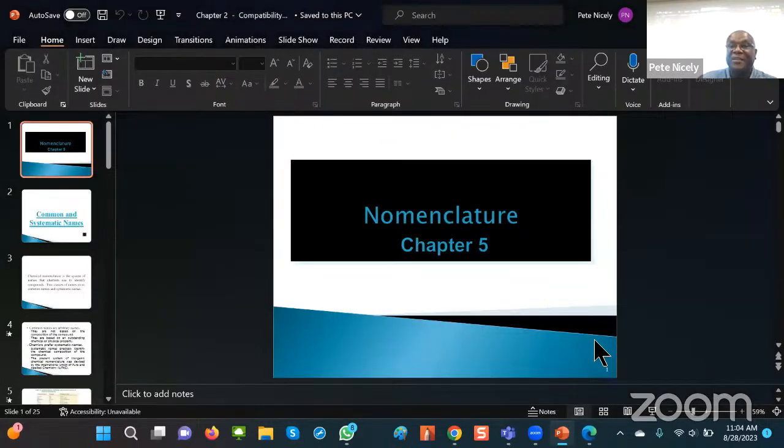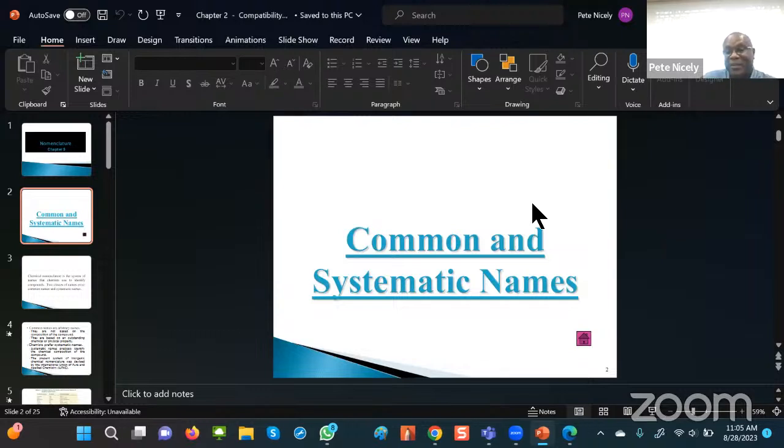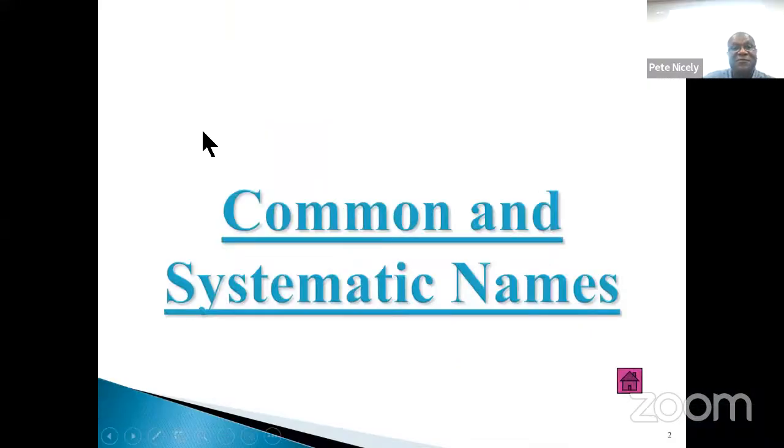Okay, so as I was saying, what we'll be covering today is basically how do we name these types of compounds, right? As I said before, the type of compounds we'll be looking at are what we call covalent compounds. Covalent compounds basically are formed between non-metallic elements. So let me just make a note here, which I don't think I have anywhere in this PowerPoint. We're looking specifically at covalent compounds, all right?